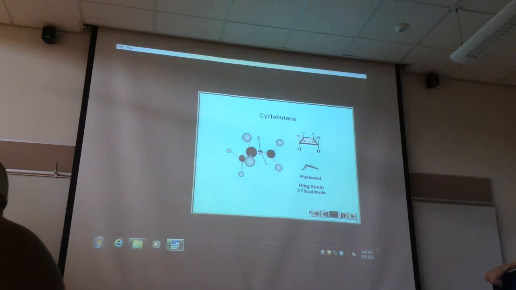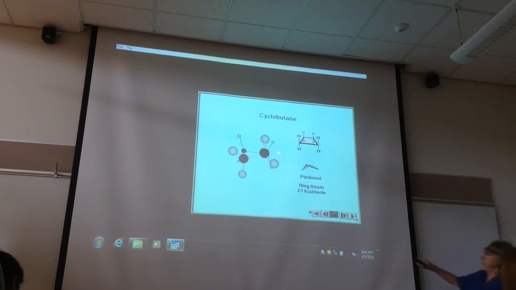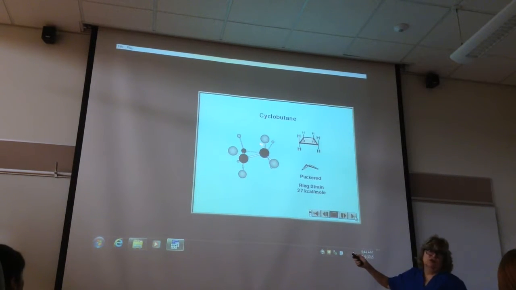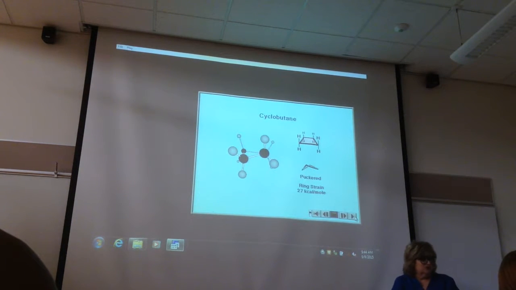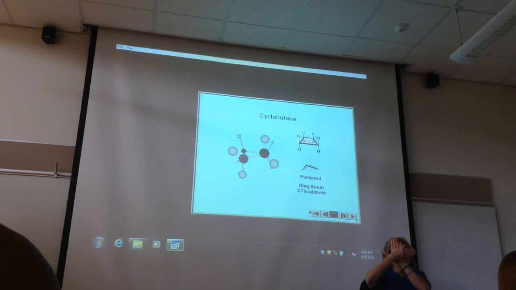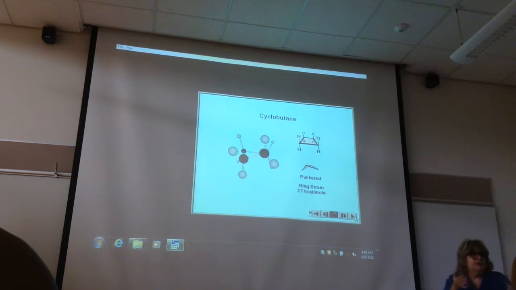The other one was 28 kilocalories per mole. Now we have 27. I'm not going to remember those numbers, but take a look as we rotate. Focus on these two carbons. Is this eclipsed? No, because you see it. Is it staggered? No, because staggered is 60 degrees. Eclipsed is right behind you, staggered is 60 degrees. When it's somewhere in between, not 0 or 60, that terminology is said to be skewed, like the skewers on your barbecue when you do shish kebab.